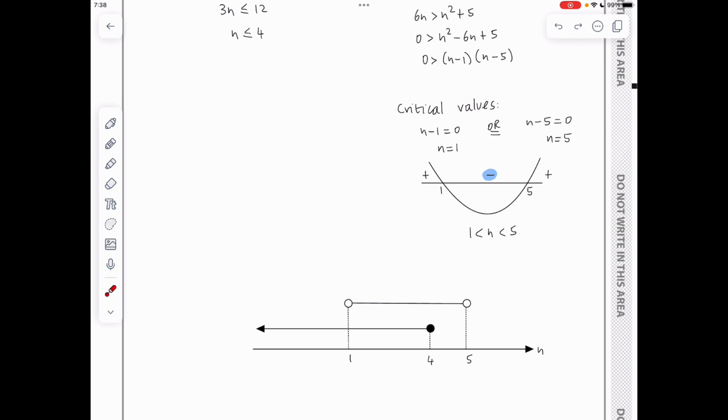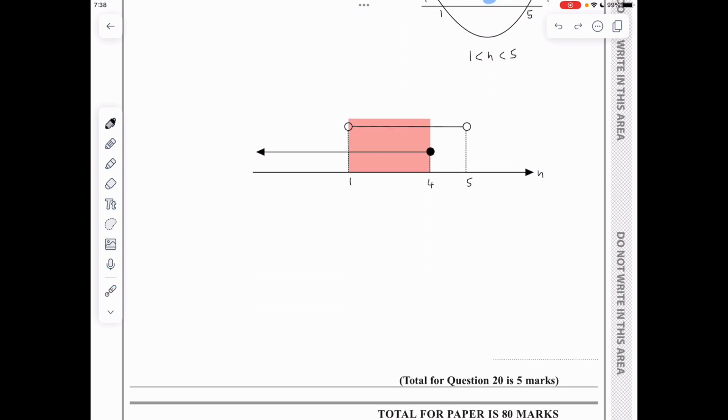I will be shading this in red as shown here. So we see that 1 is less than n is less than or equal to 4. Remember, we were asked to determine all possible values of n, taking into account the fact that n is an integer, and we can see that the only integers in this set are simply 2, 3, or 4. It was a strict inequality for 1, so 1 is not a suitable candidate. However, we had a relaxed inequality for 4, so n could attain the value of 4.